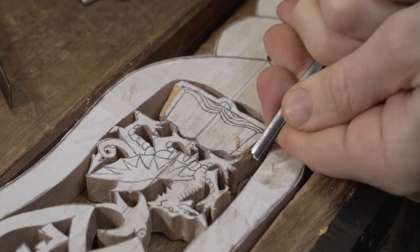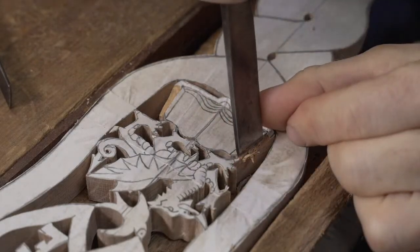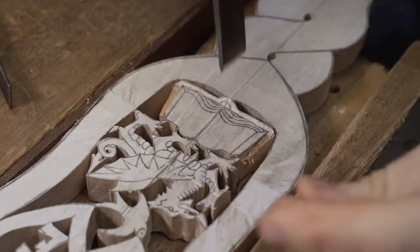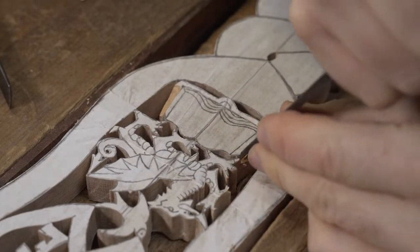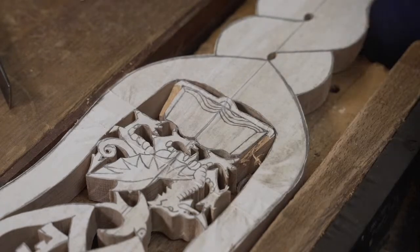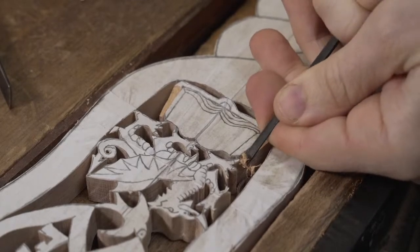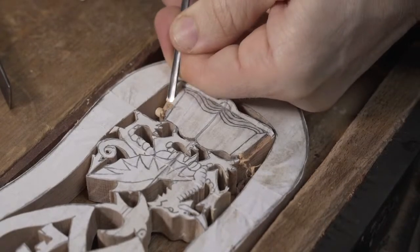So what we do is, so they don't churn up all of the chippings, and we don't have to constantly buy chippings all the time because they get pulled out into the road and we end up having to sweep them back all the time, we put a chain across so it just slows people down. Unfortunately, though, somebody's hit the chain. So Thomas the woodcarver's not very happy at the moment and he's out in the car park trying to repair the chain. So that is why he is not here at this moment in time.